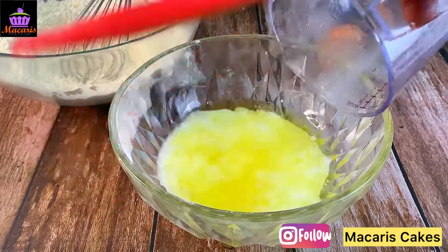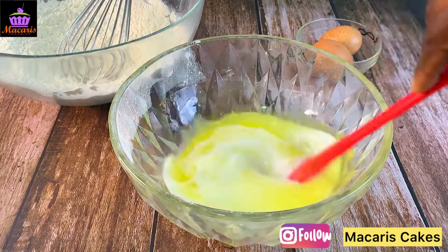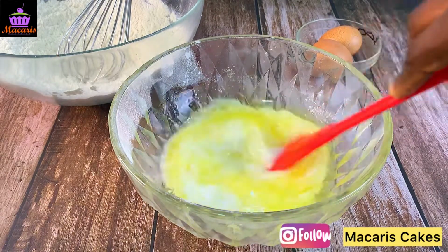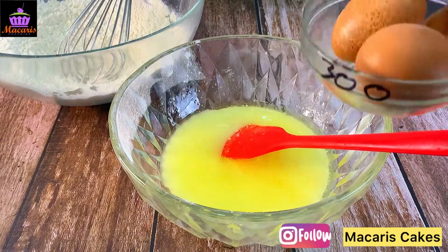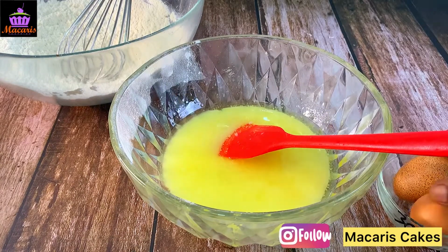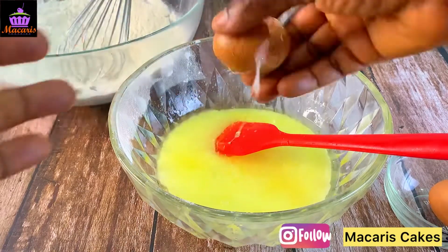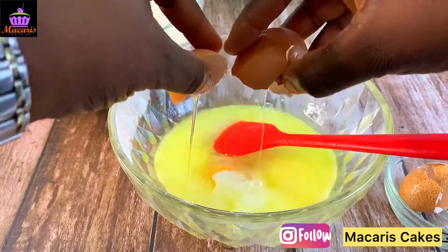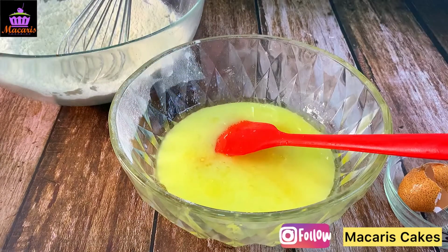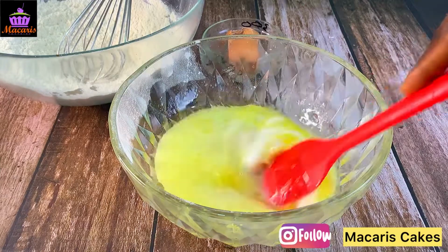So you need to mix all your wet ingredients together, which is the vegetable oil, your eggs, and of course your milk. You understand? So many people don't like waffle because of its tastelessness, but this one is delicious. It's not sugary, it's just delicious, guys. So you mix all your wet ingredients together, and then you whisk everything.